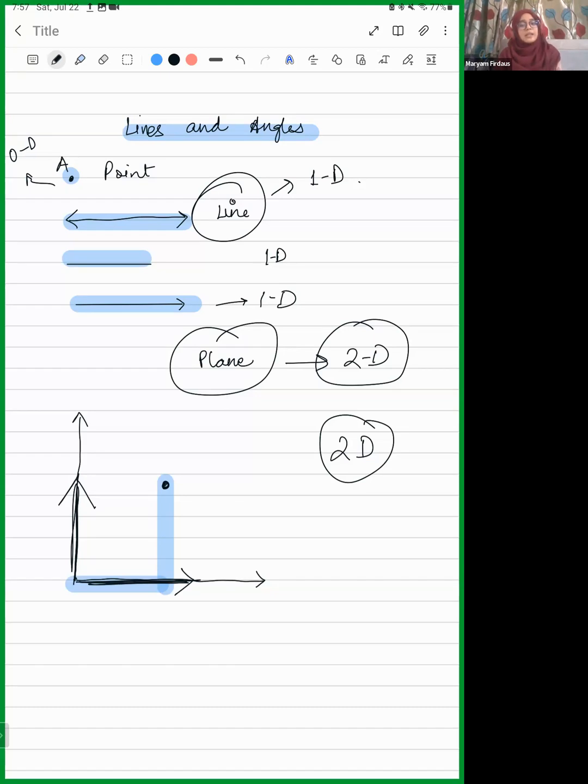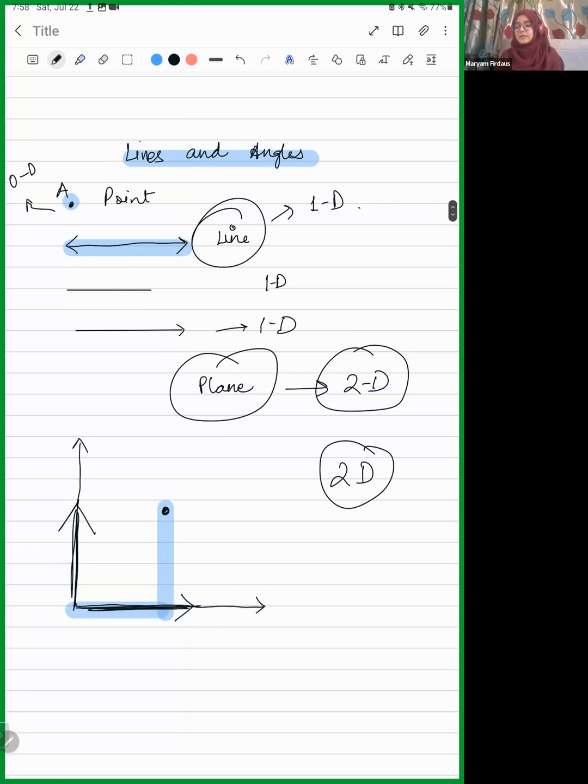And a 3 dimensional object has 3 dimensions, meaning that it has length, breadth, and a third dimension, which is height. So everything around us is 3 dimensional. Now, coming back to our topic, what is this second line-like figure called? This is called a line segment. Do you all remember what a line segment is? Can someone tell me?